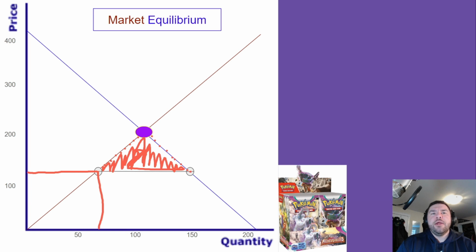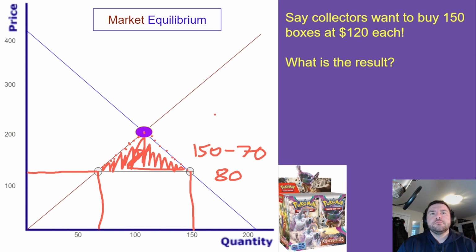At this price, we had a demand of 150, whereas they could only supply 60 to 70 boxes. Let's call it 70, right? So 150. I'm using my mouse for this, so that's why it's terrible. It's 80. So there's a shortage of 80 units at that price. The market just can't supply enough. It doesn't have the ability or the willingness to sell 150 units at that price. But they'll sell more at a higher price, and so it creeps up until we get to equilibrium. Cool. So this is your shortage.